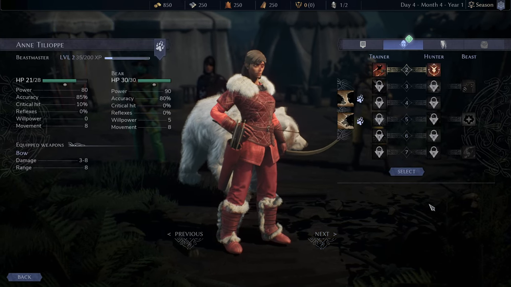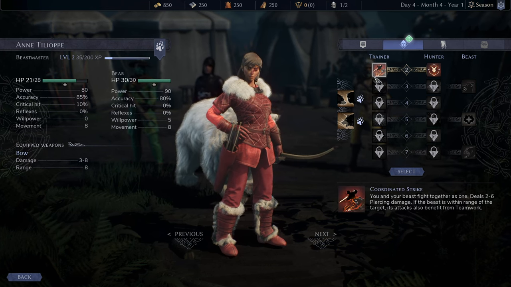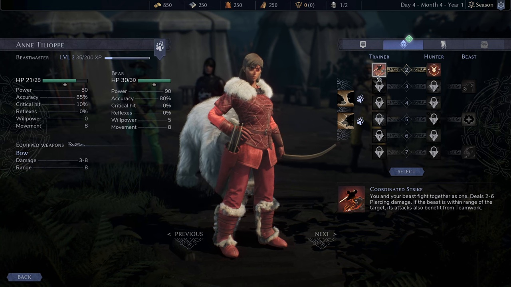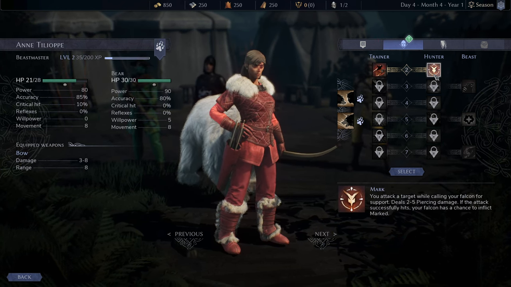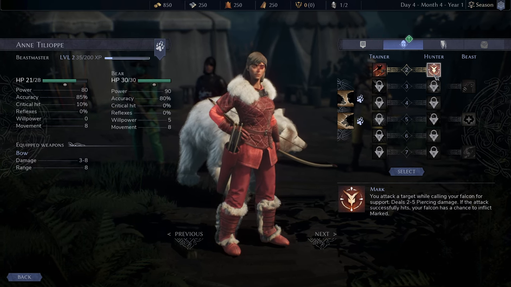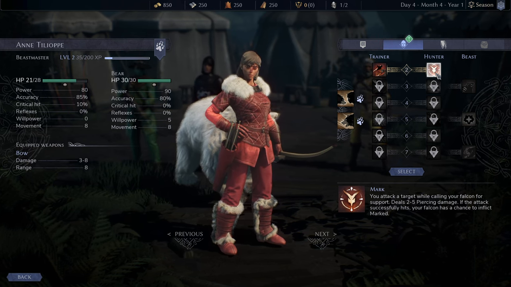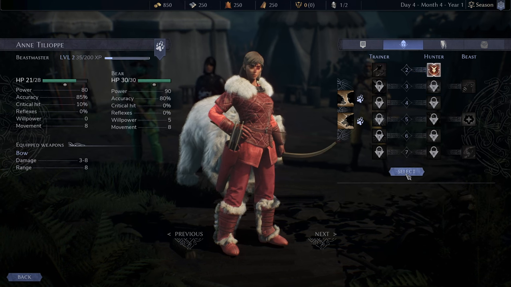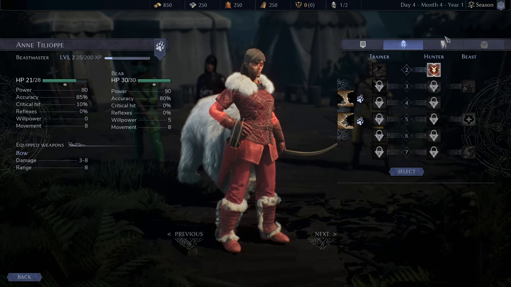For our hunter, the archer worked relatively well. You and your beast fight together as one. Piercing damage. Or you attack a target while calling your falcon for support. Yeah, might as well take that for now. The trainer isn't bad, but I'm not sure if that works well with a bow.